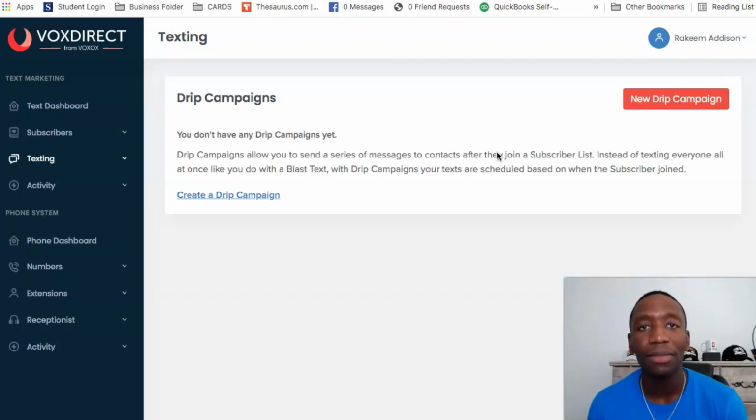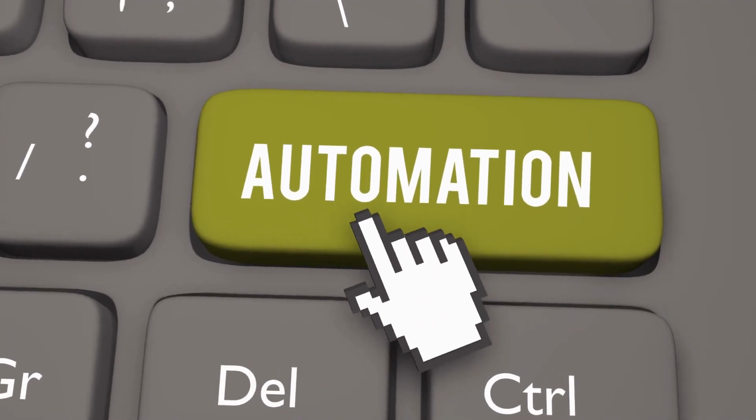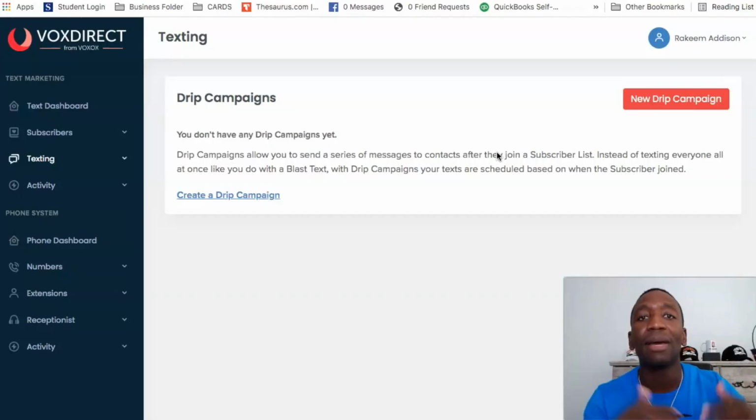Now, I'm sure you could probably see this can literally help you automate your business and save you a lot more time, because as entrepreneurs, there's a lot of things that we do, but then there's things that we really want to be doing, and we could save time over here by having this system set up so it can take care of a lot more things, and you can spend a lot more time with the people who really matter.